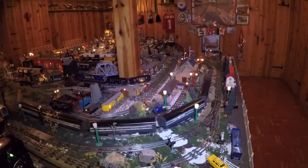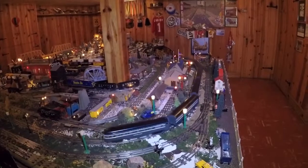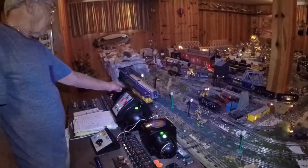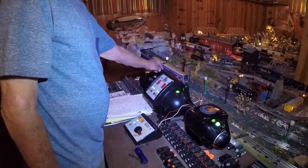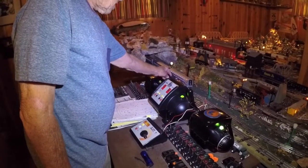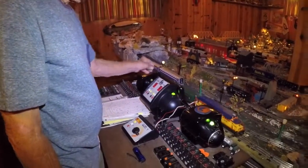And I run about two of them at a time. That's the controller for both train sets of trains? Yeah. This controls everything.